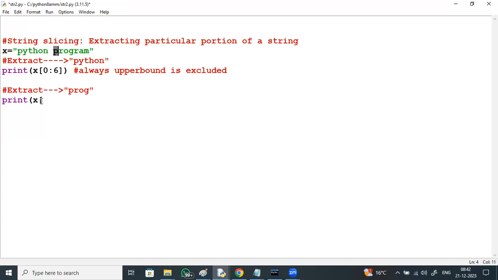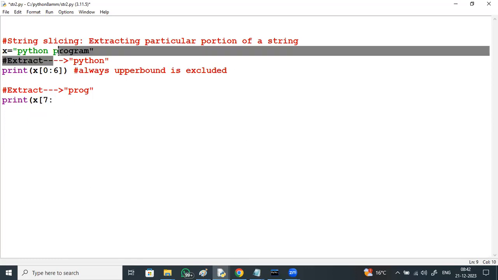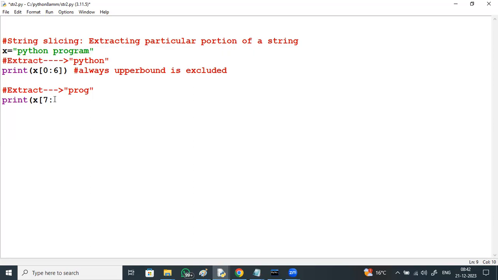Start with 7, 7 onwards I want. 7, 8, 9, 10 you want. What should I give here? 11. 11 is excluded, up to 10 it will consider. Check this. Are you getting PROG or not?